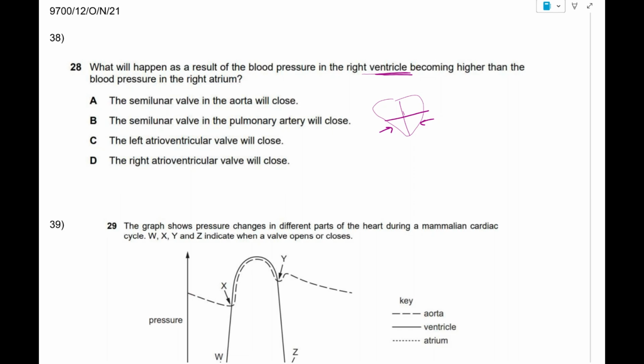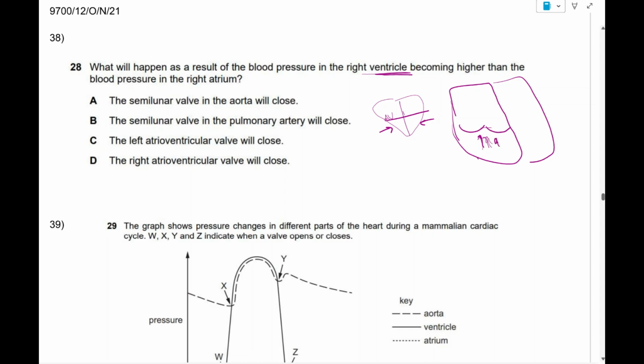Now, when this happens, the atrioventricular valves go shut. The reason for this is the increased pressure. Now, let's assume that this is a chamber of the heart. The increased pressure in the ventricle causes the cusps to shut because they end up filling with blood, the atrioventricular valves. And this is because now the pressure in the atrium is lower. Therefore, the pressure here in the ventricle pushes against the valves, closing them.